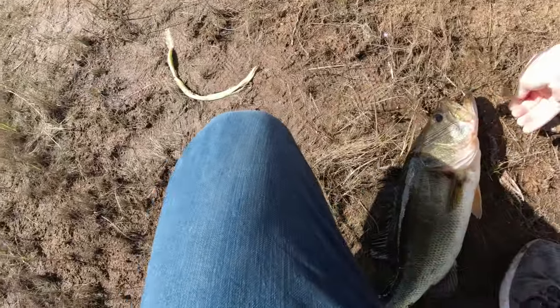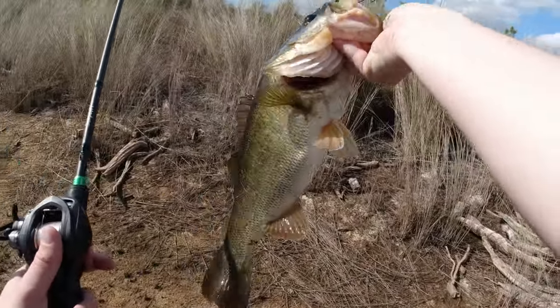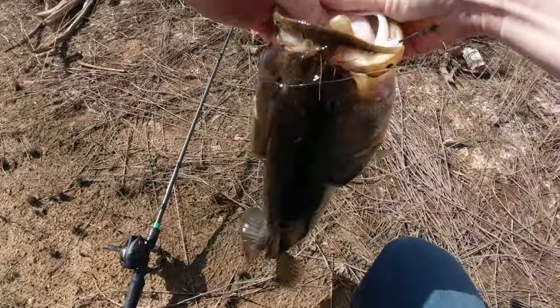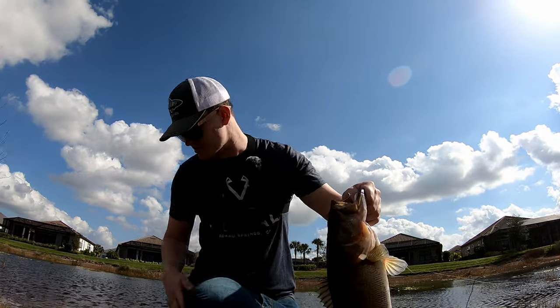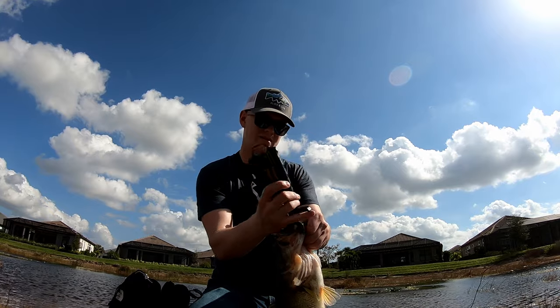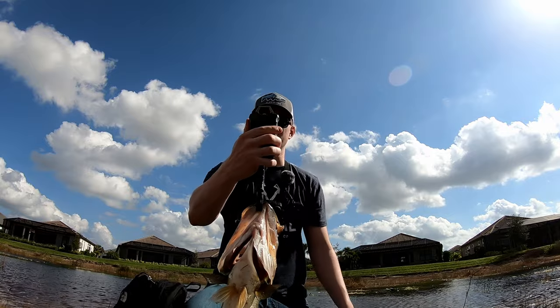Oh my gosh, y'all. That right there, that is what you think of when you think Florida bass. I mean, look at that beast. Gotta get the third person camera out for this guy. Gosh, my face is probably so shadowy right now. All right, y'all probably can't see, but it's at 0. Okay, my final guess on this guy. Okay, I'm gonna say 4 flat.